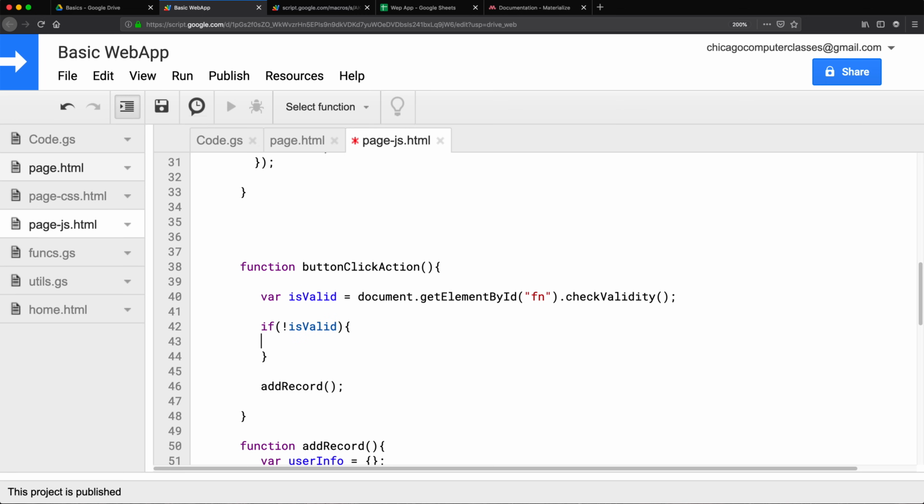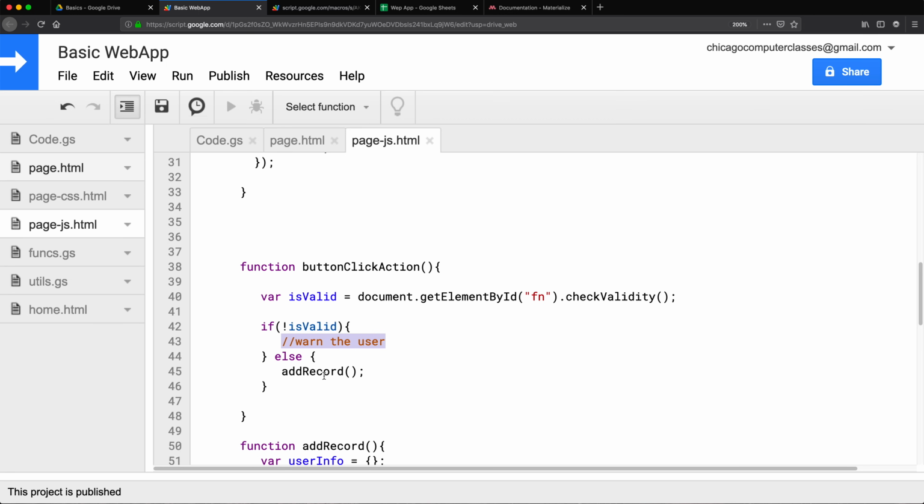Then we want to make sure we don't really submit the form. For now, I'm going to add a comment. I'm going to say warn the user. Else, we're going to add our record. So right now, I don't have any warning for the user, but that's what we're going to add to this.